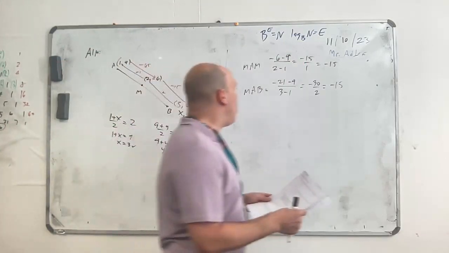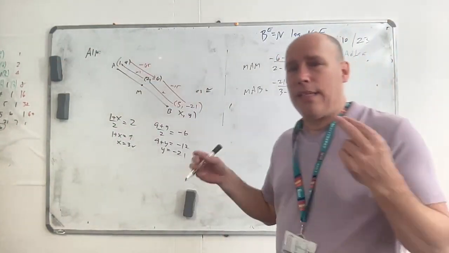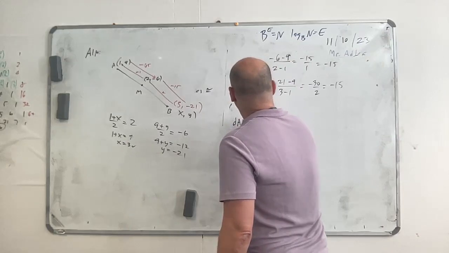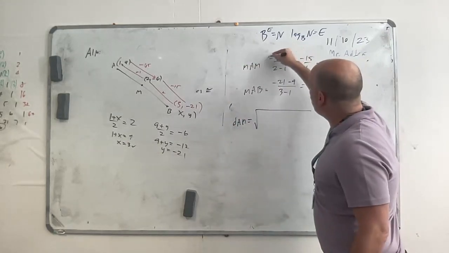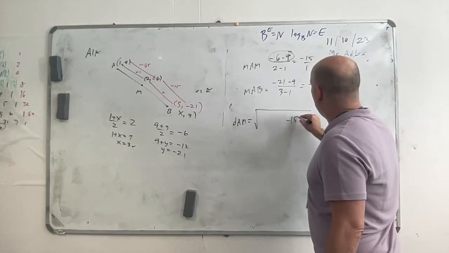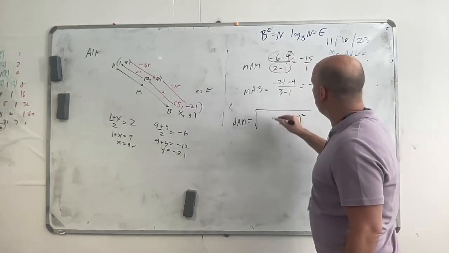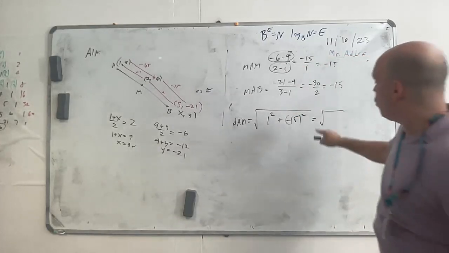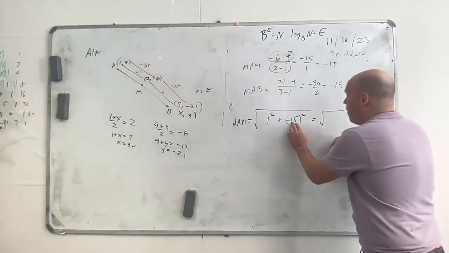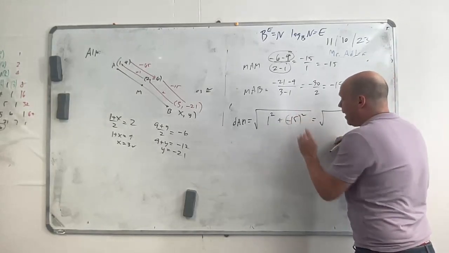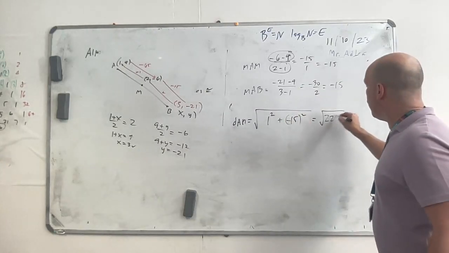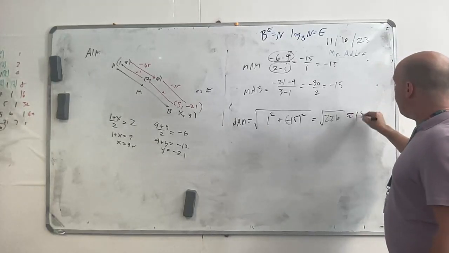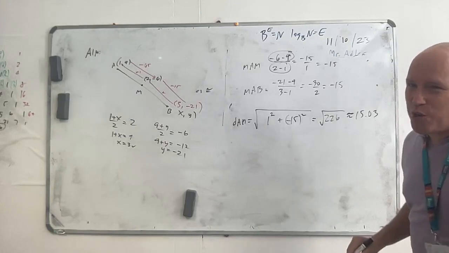Now let's find the distance. Well, you know what? I told you something in a different video. We can do this really quickly. Let's find the distance of AM. Well, if you think about it, we have the change in y, and we have the change in x. So this is quickly the square root of, this is 225. Remember, it's negative 15 squared. It's not 15 squared negated. So we have the square root of 226, and I went into my calculator, and I figured that's approximately 15.03, or 15 100ths.